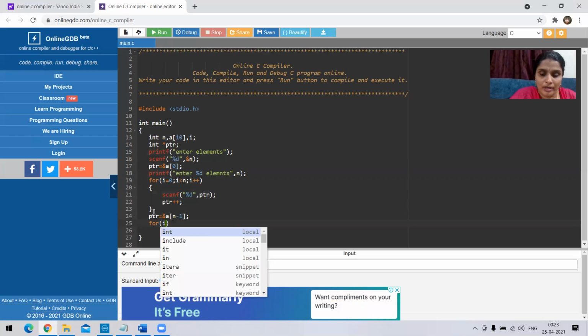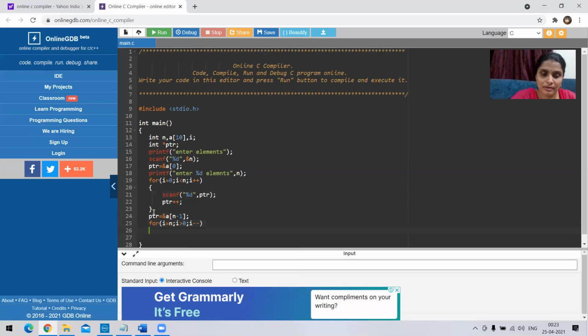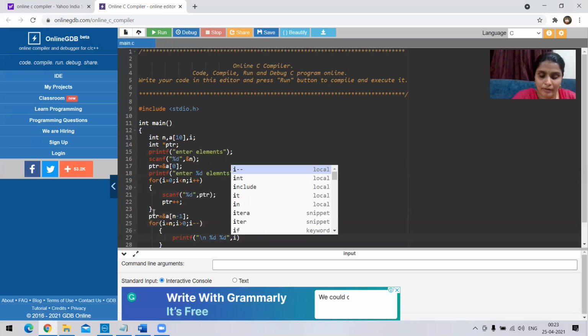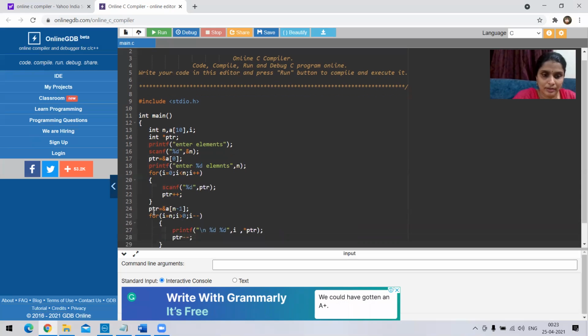For i equals n, i greater than 0, i minus minus, printf backslash n percent d, you will be getting the value of i and then the value at ptr minus minus.